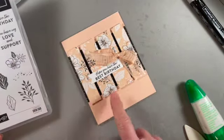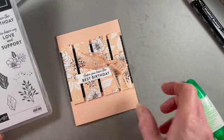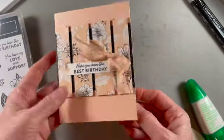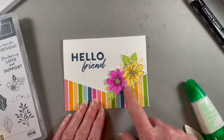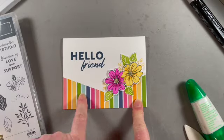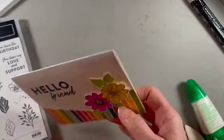And so this one, I just used some of the paper and I cut it up into strips. And then I used the Hope You Have a Best Birthday. Again, a nice, really simple card. And then here's another card I made with that stamp set. And I took the flowers and I just cut them out and cut out some leaves. And then I used some more of that beautiful striped rainbow paper. And I made another beautiful birthday card. So that was the Friendly Hello.